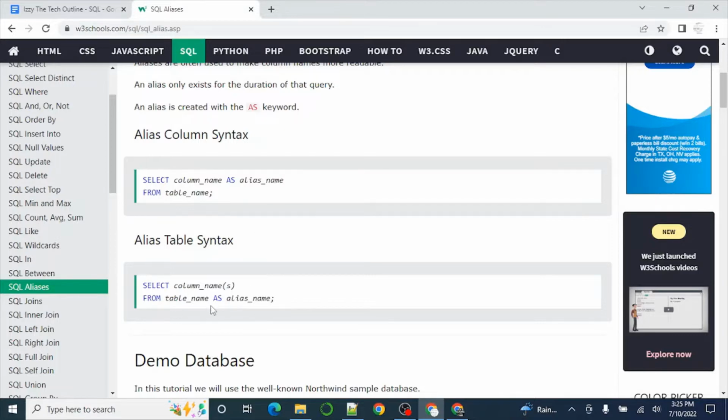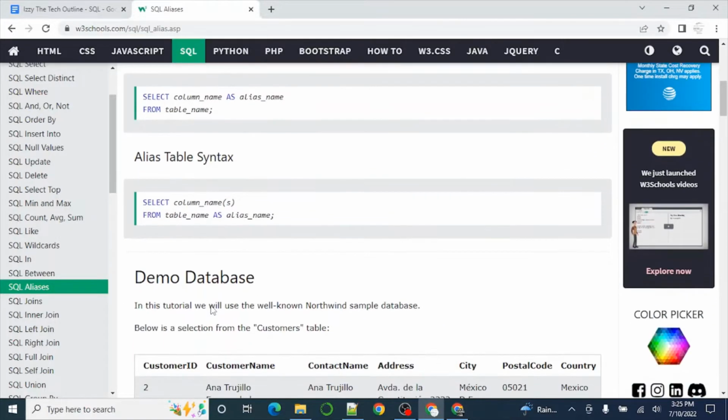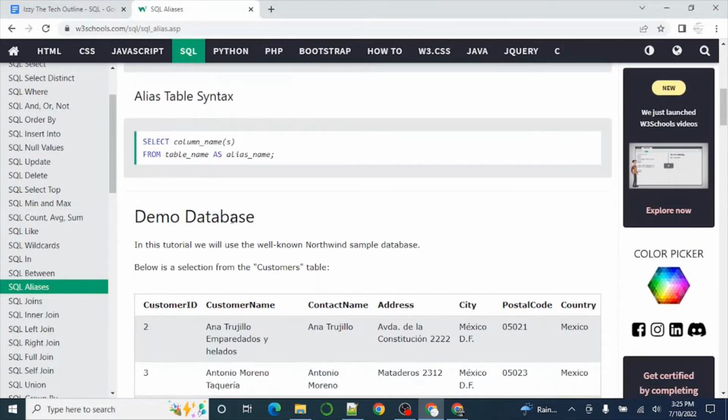Here is another way you can use an alias, for a table name this time. You don't always have to use AS when you're doing a table name, and I'll give you a demonstration of that. That mainly comes into play when we're doing joins. We haven't done any joins yet, but that tutorial is coming up very soon. That's mainly what I use aliases for, when I'm doing joins.